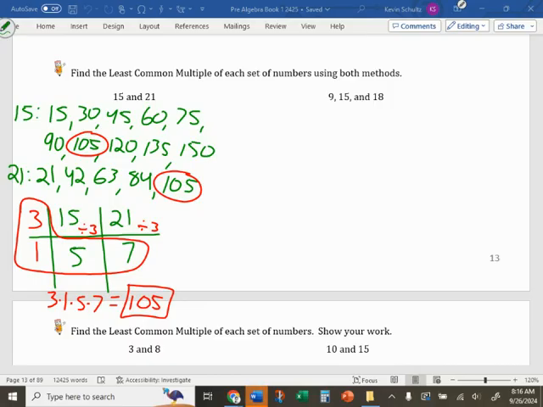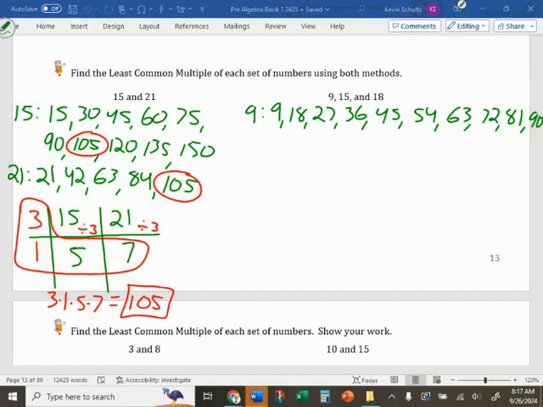All right. 3 numbers now. Here we go. 9, 15, and 18. Let's start skip counting. 9, then 18, 27, 36, 45, 54, 63, 72, 81, 90. We'll stop there. We'll go 10 out, see what happens. We don't know exactly where these numbers are going to cross, but it's a good start. I'll leave a little space in case we have to do some more.